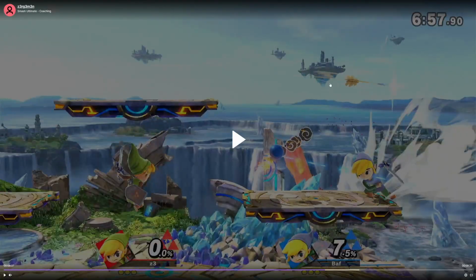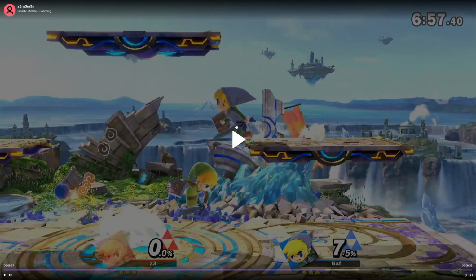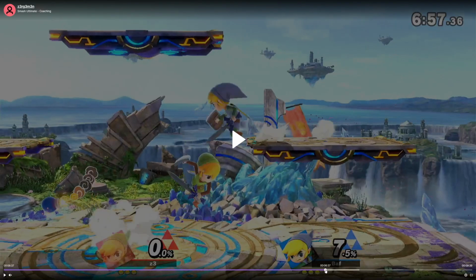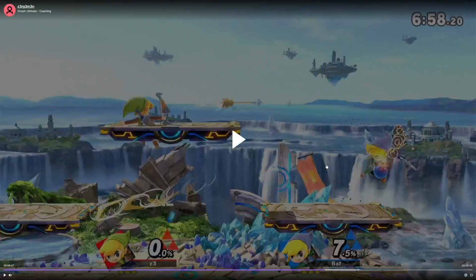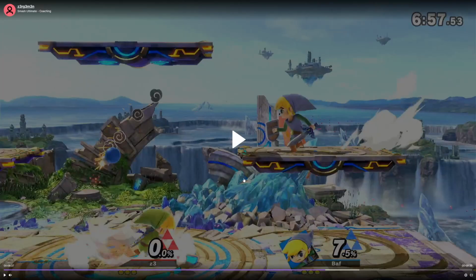So then I try to follow up with arrow, nothing. It's fine, bomb toss. Okay, right here, you don't want to do this. Again, remember, you don't want to put yourself directly above people. Sometimes it's okay if you're going to be crossing them up with back air, but otherwise you want to maintain horizontal positioning. You don't want to be above people.